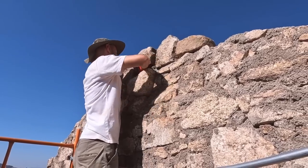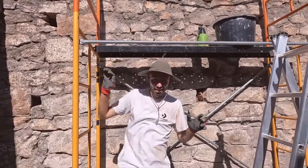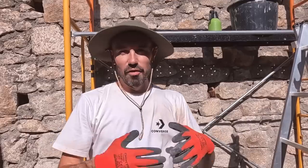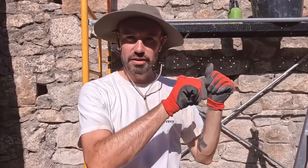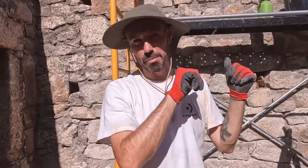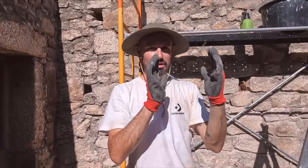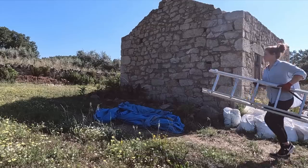Having those stones already shaped and dry fitted in place made that so much quicker. I've not brought the mortar all the way to the front level because when I repoint the rest of the wall I want to be able to do it all as a one-er. Now I need to go over onto the backside, get that done, and once the backside's in I can start filling in and trying to get it nice and smooth on top.